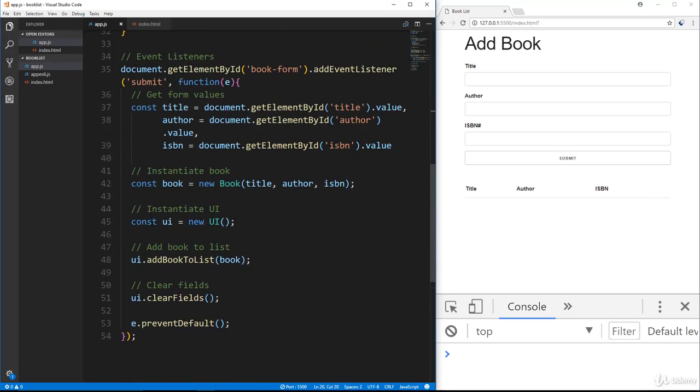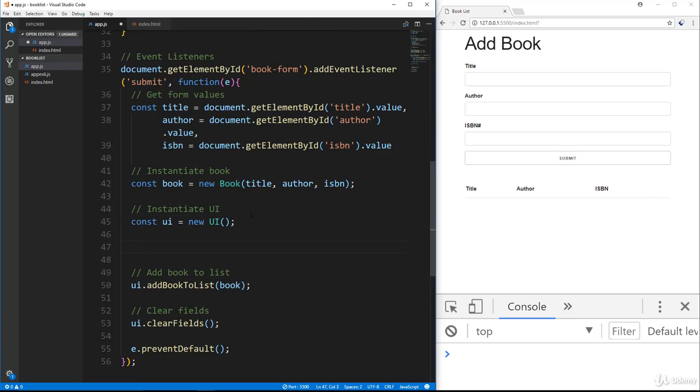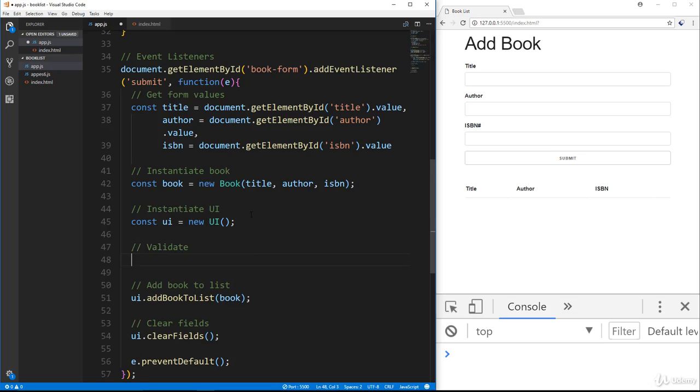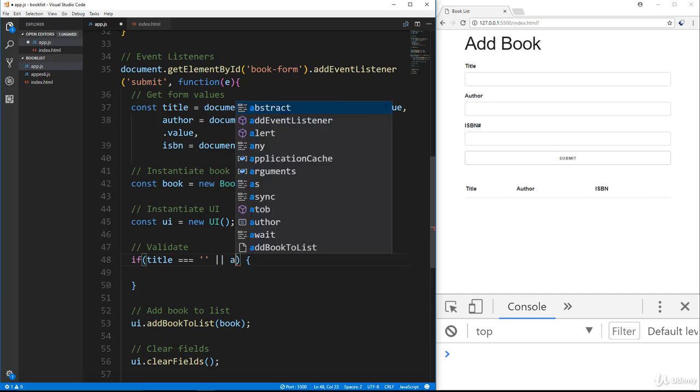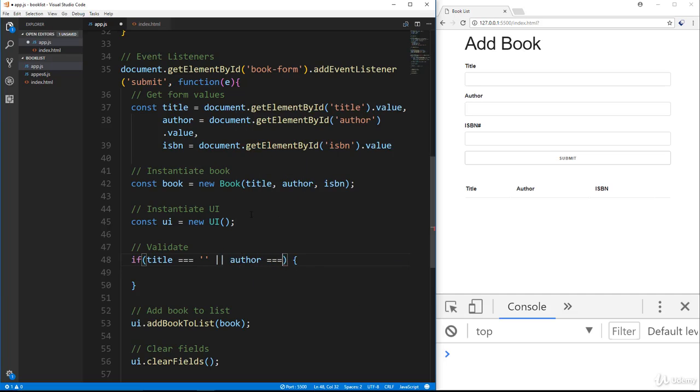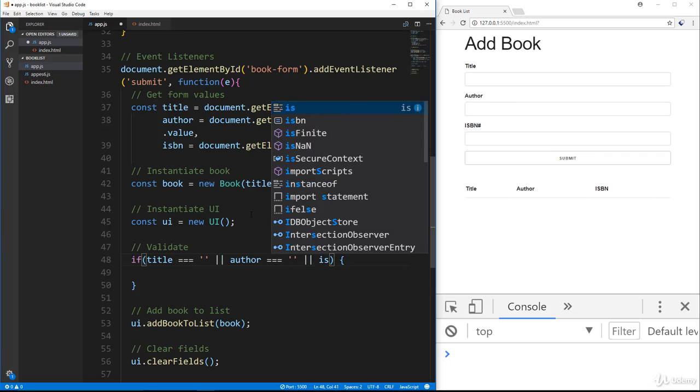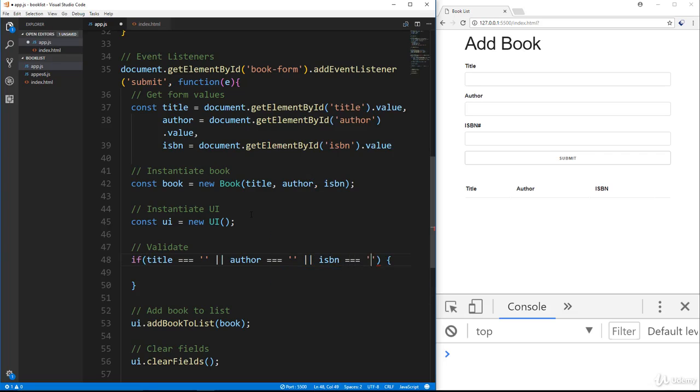So let's start off by doing the validation. We're going to go down to the bottom inside the event listener here, right under where we created the UI. And let's say validate. So we'll say if title is equal to nothing or author is equal to nothing or ISBN is equal to nothing.